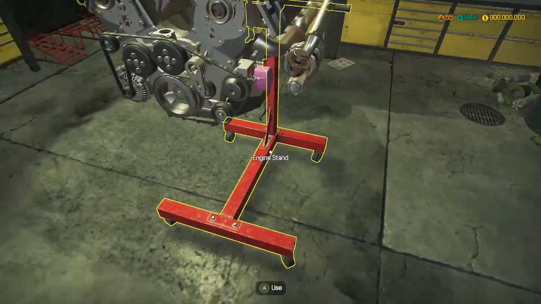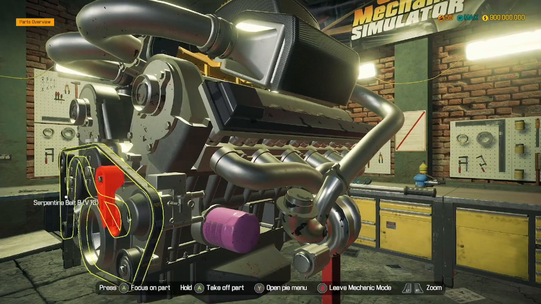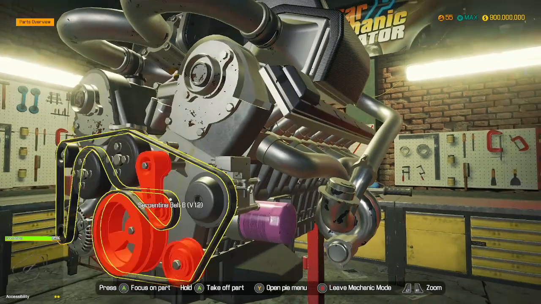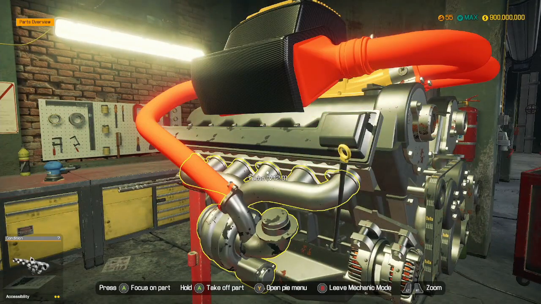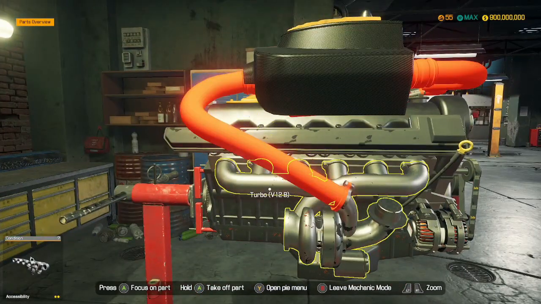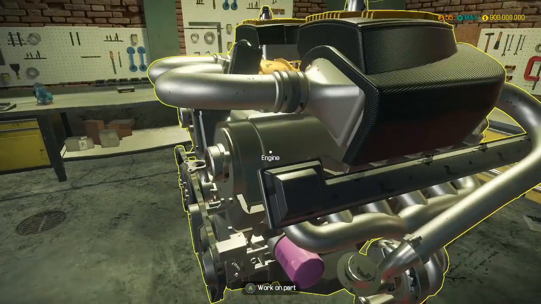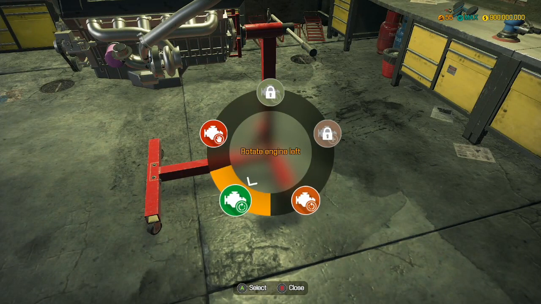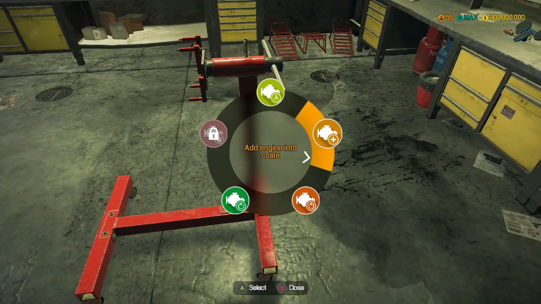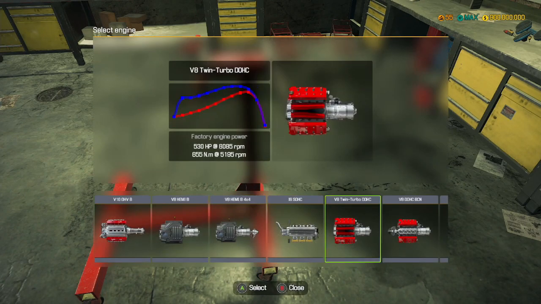So as a standard alternator, it's got... is that the power steering pump? V12 power steering pump. V12B, V12B. I think this entire engine is V12B. So we're going to add, no, we're going to create a new engine.